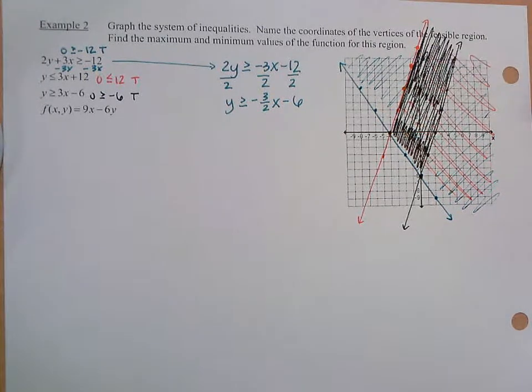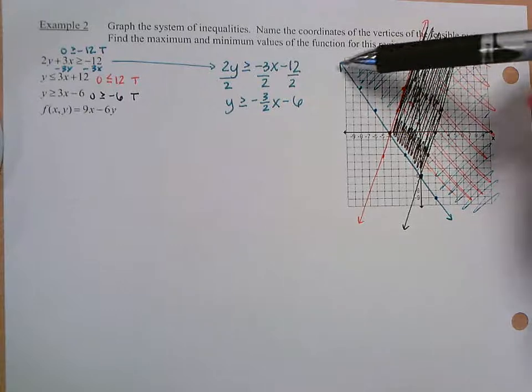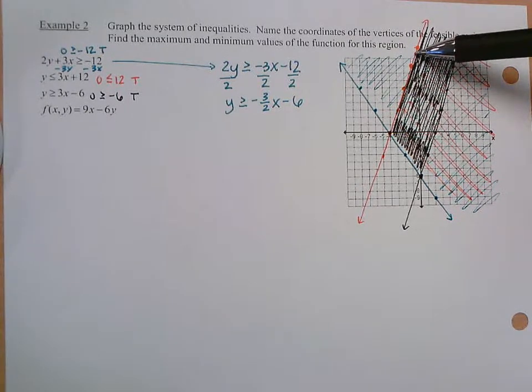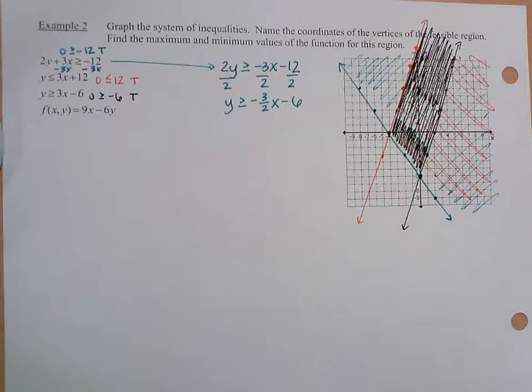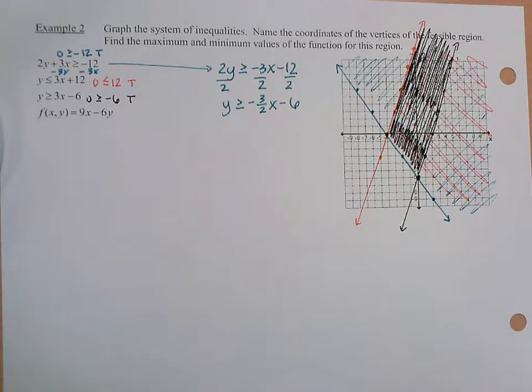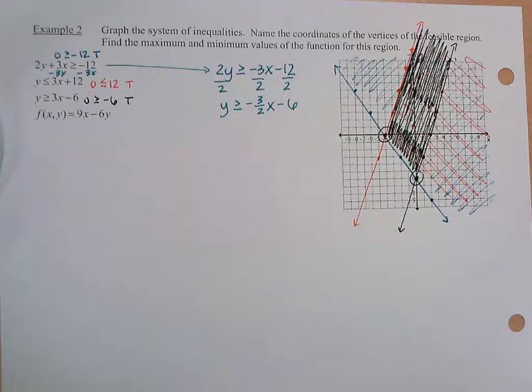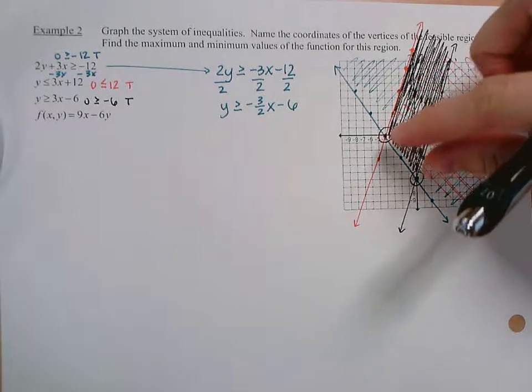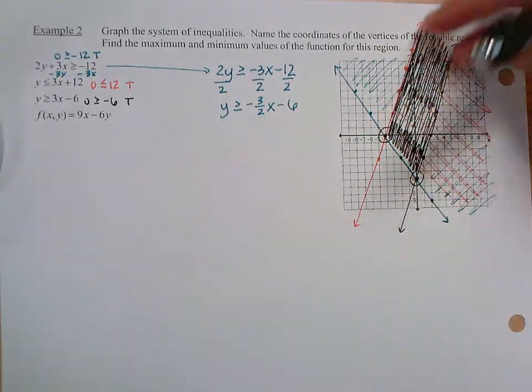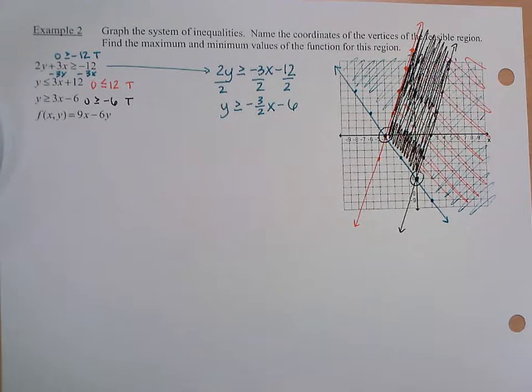Don't get confused. This is what I often see happen: don't think that the edge of your coordinate plane is a boundary. So don't think that the points up here would be vertices. The vertices are only where pairs of your lines intersect. So this only has 2 vertices. There's a vertex here and a vertex here. Those are the only 2. And then this is extending onwards, like up forever, further than we can actually see on our graph.